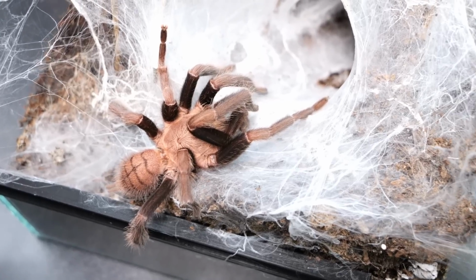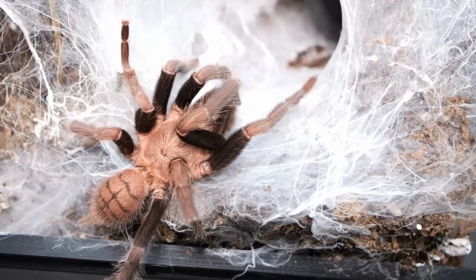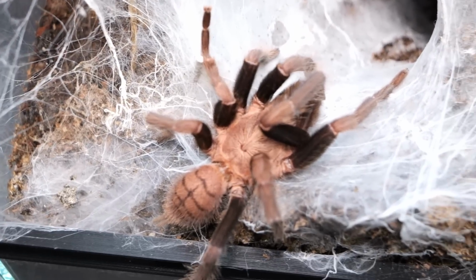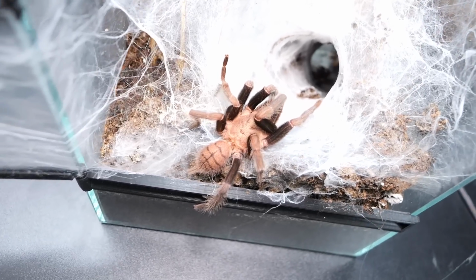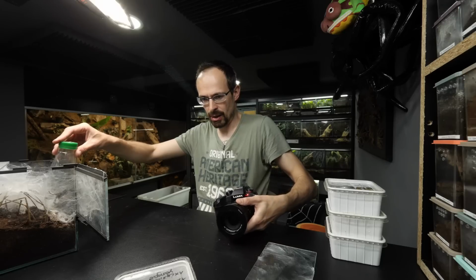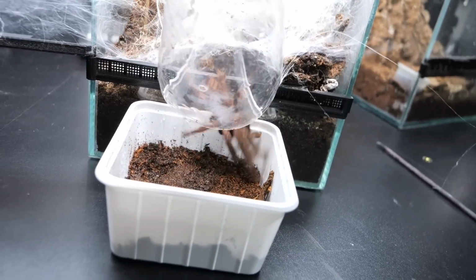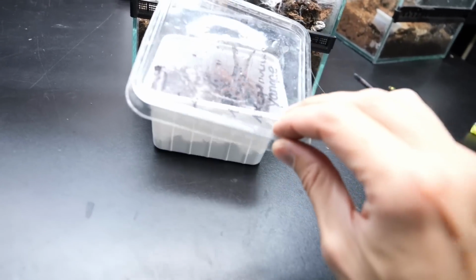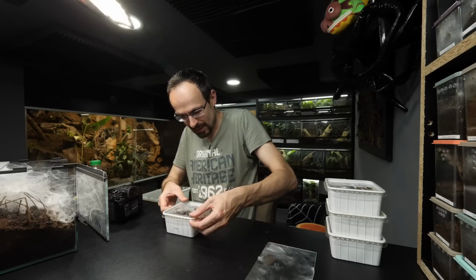But check out the guy. He actually looks sweet. You see how his legs are black here? This segment is black, while the rest of the leg is the same as carapace and abdomen. Pretty cool looking male, to be honest. Here's a cup for you. Closure. So maybe then I can just... Pop. Got him. Nice and easy. Just mind your legs. Excellent.